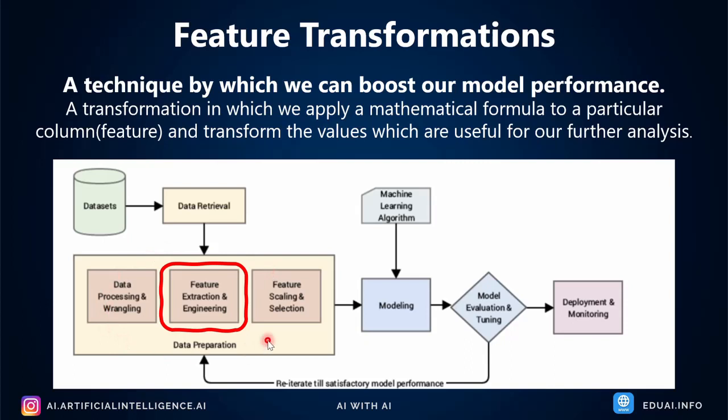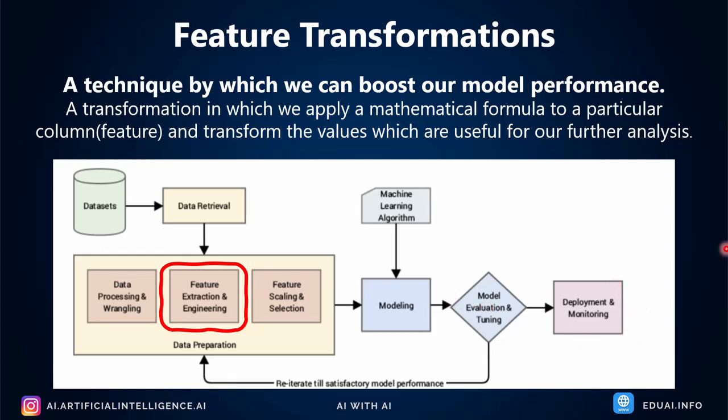So once we have the data prepared, we provide it to our machine learning model so that it can give a better accuracy. And then we evaluate. If the predictions are not up to the mark, then we retrain, reiterate and improve the accuracy of the model, right? This is what we keep doing. Then we finally deploy and monitor our predictions.